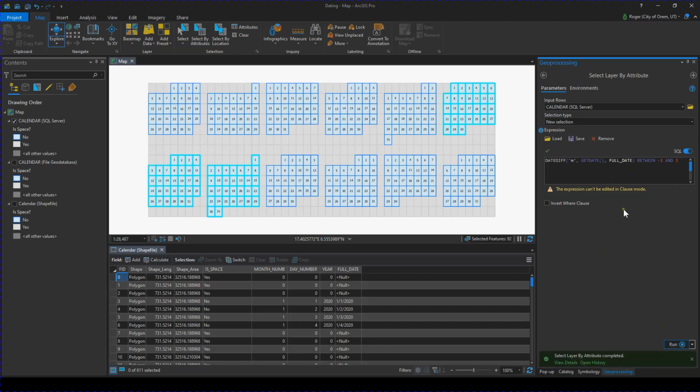So there you have it. We've selected everything that is within 1 month forward or back from July 28th. But we're only looking at the month of the date. So even though August 31st is more than 1 month away from the 28th, we weren't caring about that. We weren't asking about that. We were simply asking if the month part of the date was within 1 of today's date.